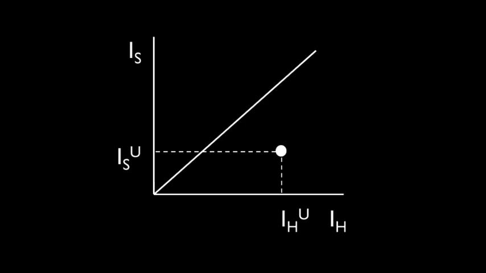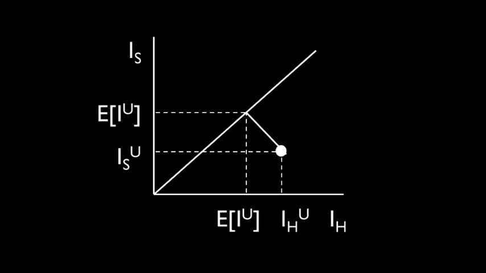Importantly, any person is going to have an expected income based on their probability of being sick and the different income levels they would get if they were sick and healthy and uninsured. We're not going to put a specific number on this, but just say every person has an expected income that coincides with what they would get if they were uninsured. We're going to call this EIU, and we can plot that on the full insurance line. Then we're going to draw a line from the dot up to that expected income, and that's going to give us the person's zero profit line.